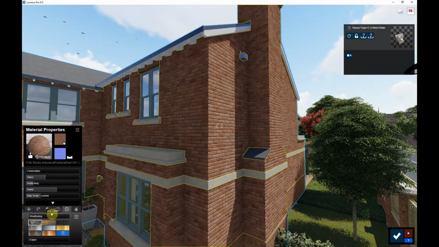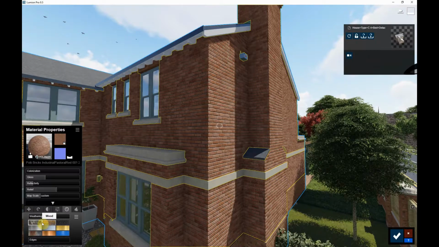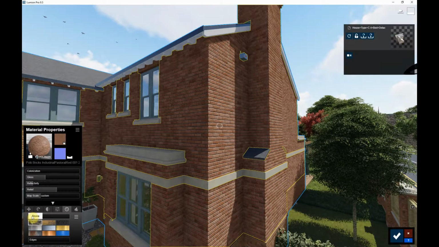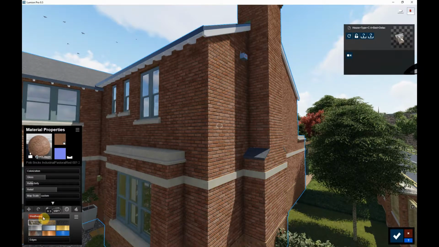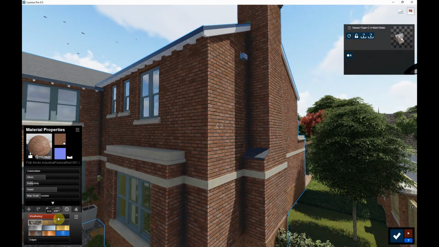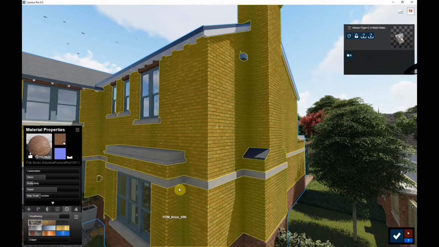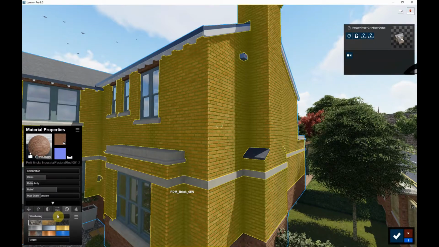Next, we have the weathering. So there are 9 presets here. If we set that and keep that on stone, you then just adjust the slider up, and you'll start adding a bit of dirt and grime and weathering onto that material, all the way up until you get dirty, mossy parts throughout.